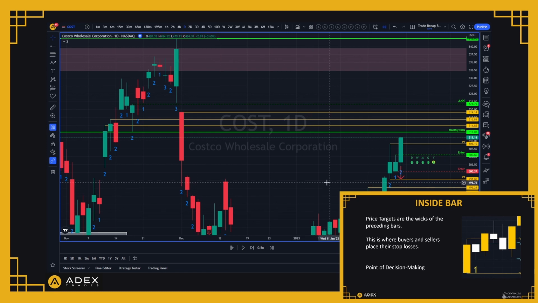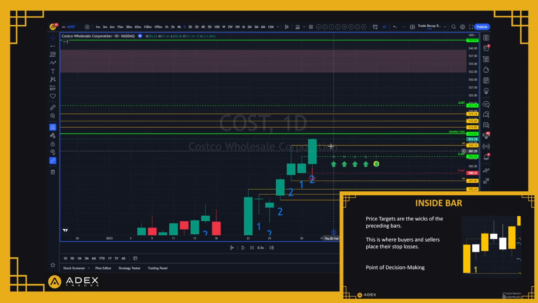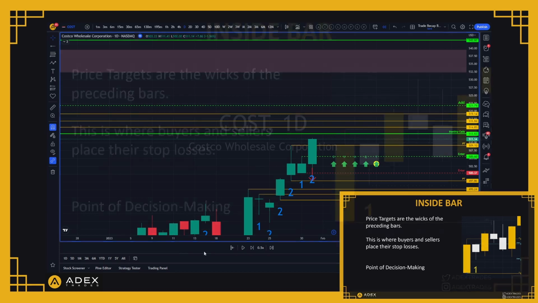Got you. So Costco is telling you where those price targets are. 512.82, 514.85, 516.84, 519.14, 521.79. Every single wick can be used as a price target. Why? You will see market participants at that level, and they will either take profits, they will either break through at that level with force, or you could see some consolidation at that level. But those are the areas where you can be taking profits. All right. Let me go on to the PowerPoint.